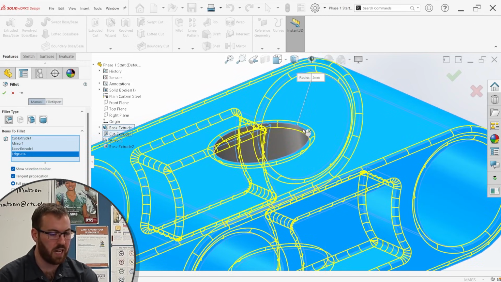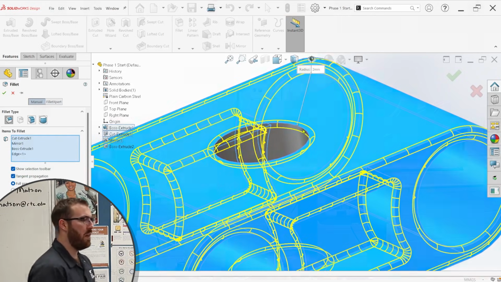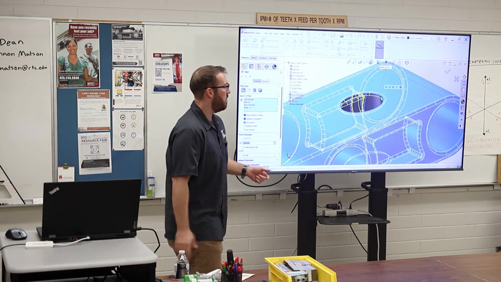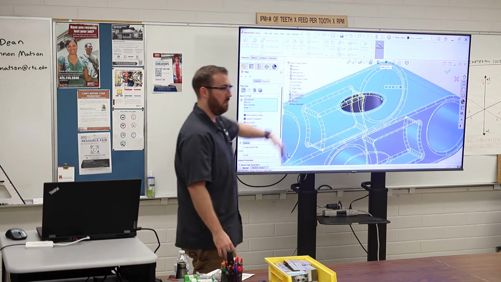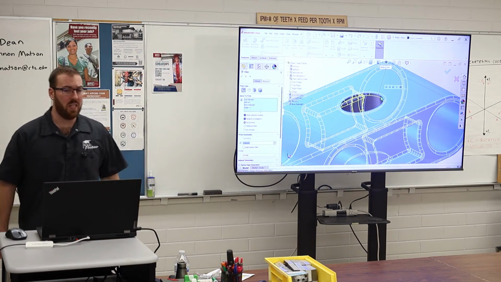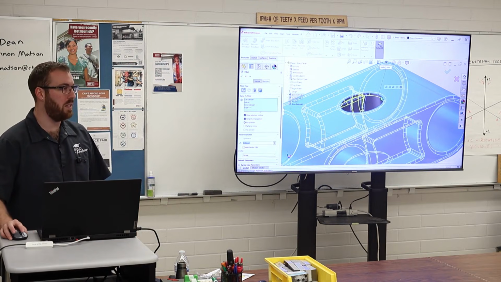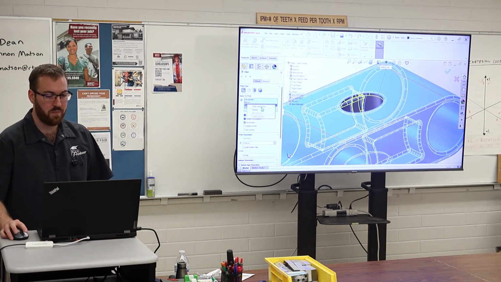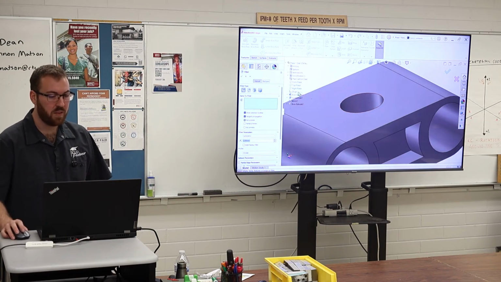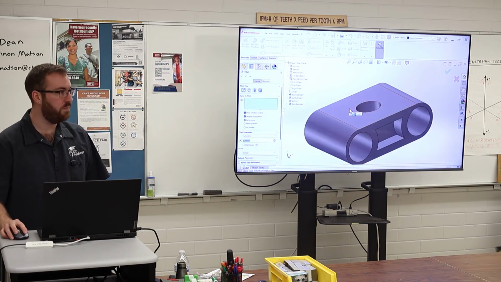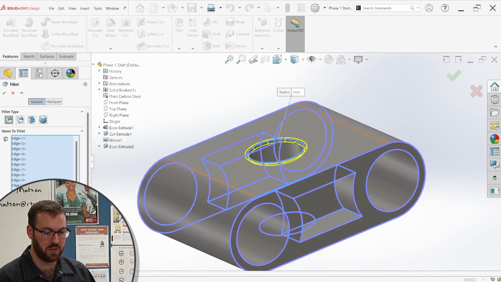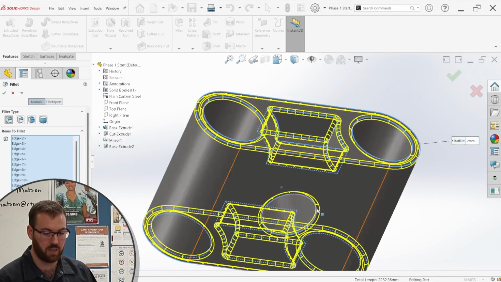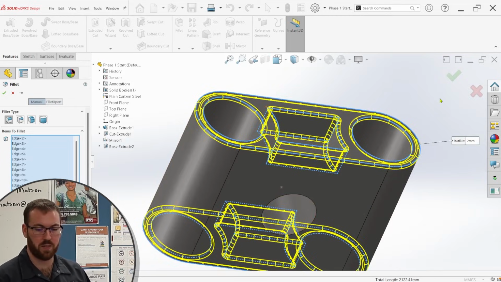And the only thing that I would warn about with this approach is that because we're selecting features rather than a series of edges, there's now no way for me to unselect this edge and the bottom edge. But generally speaking, selecting features is a very fast way to select many edges at once. Yeah, so you can pick the 2 faces and the 2 features, and you've got everything you need. Yep. I am a big fan of this speed bar though. Just select all edges, it does its thing, deselect the ones you don't want, and you're off to the races.